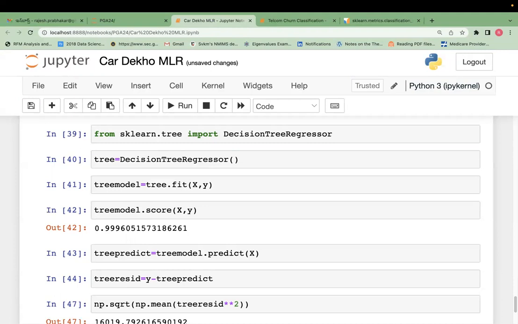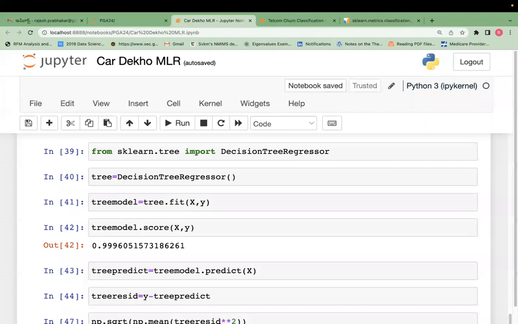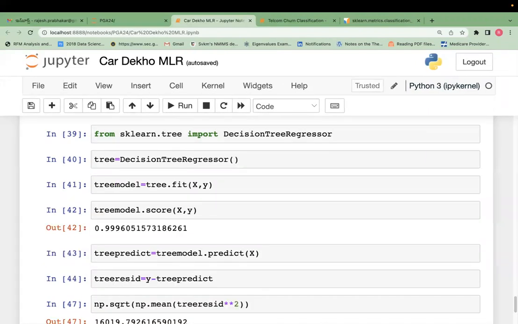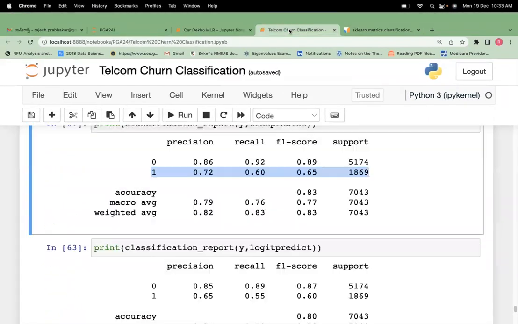Whereas linear regression and logistic regression have assumptions which need to be met. If one assumption is not met, then the model will underperform or fail. We don't have that problem in the decision tree. We don't need to do any scaling or transformations, nothing. You give the data to it, it will work. And even though imbalanced data is there, it has better performance than logistic regression. In the other case, see here, telecom churn.